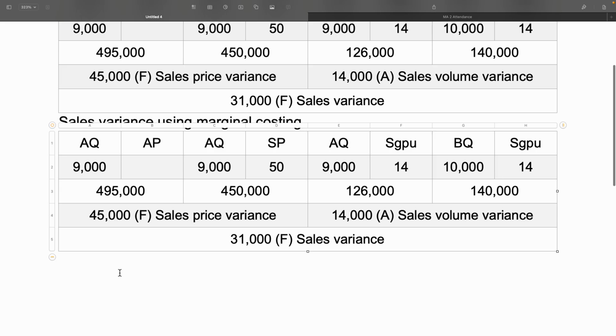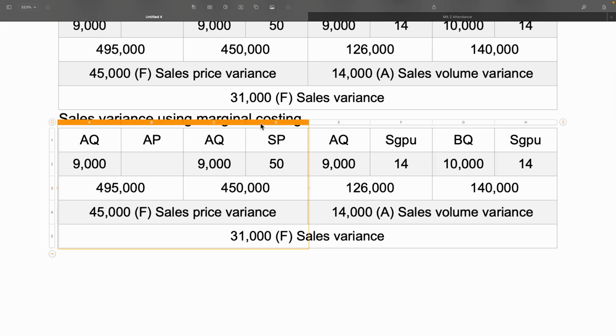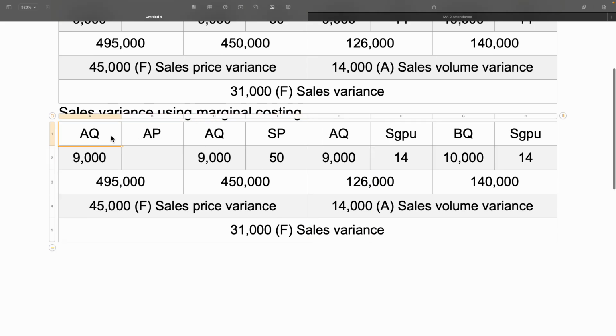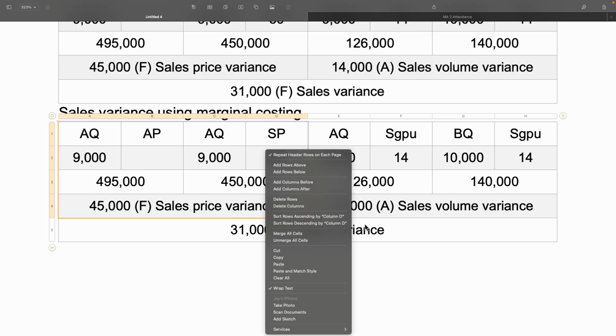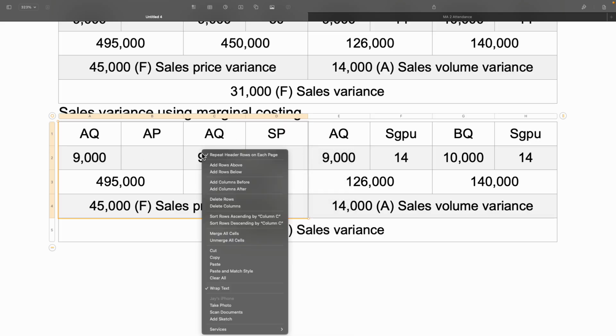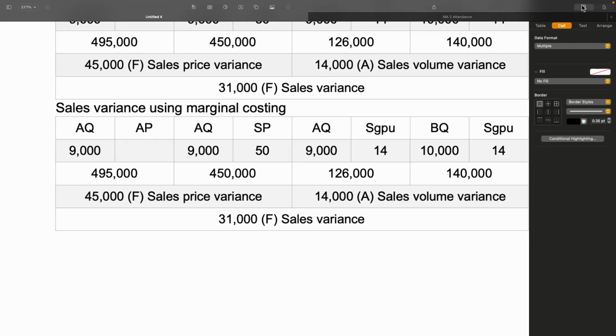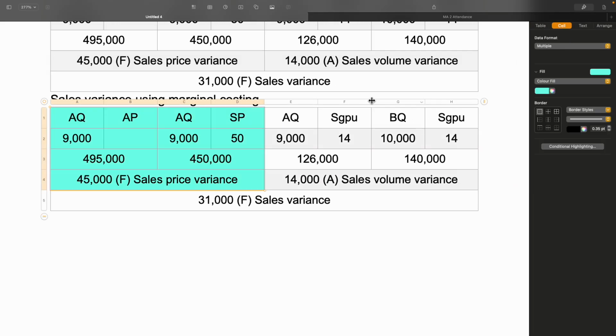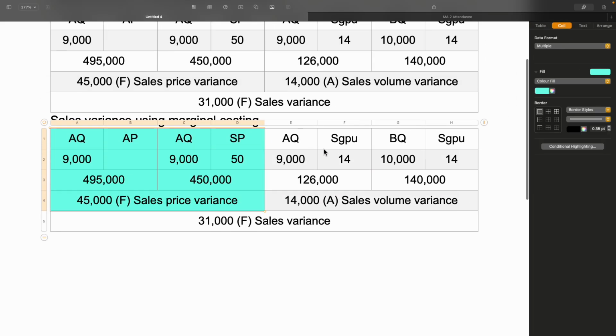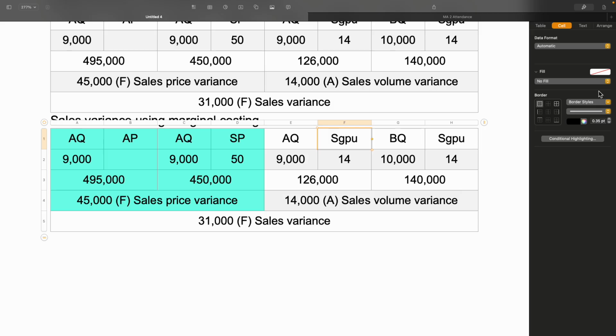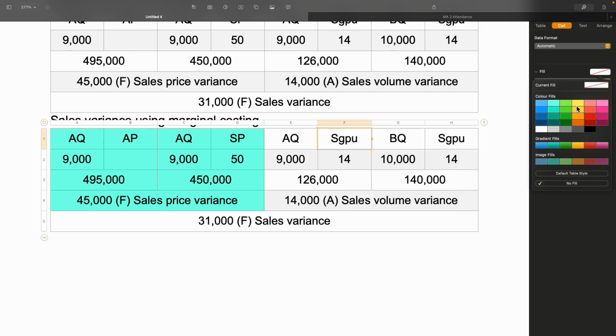The big difference is going to be, well, I'm just going to say this is the same. So I'm not going to change this. I'm just going to say all of this is exactly the same. So you can just copy that out and keep it there. I'm going to change the color here to say these are all the same. It's this one that's changing. The one that's changing is this item here.